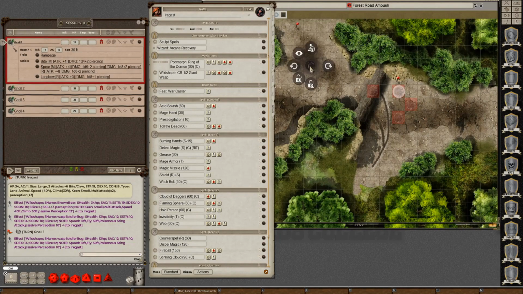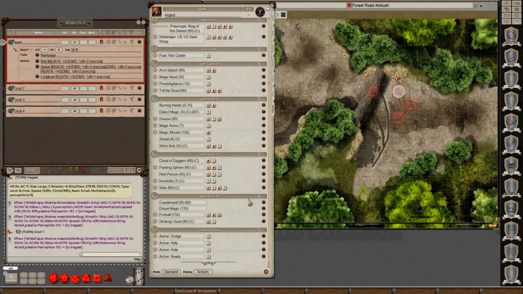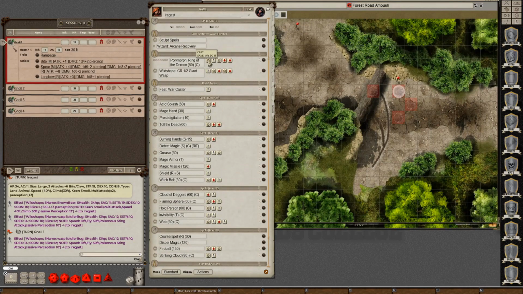Okay. Now, if that ever occurs and it's the wrong token, say loaded from memory or something like that, you don't actually have to, unless it changes the shape size. You don't actually have to change the token, like delete them from the combat tracker or whatnot. You can actually just take the token, or the DM can take the token and just drop it on the combat tracker to overwrite the token. Okay. On the field. Okay. So if you ever run into an error like that, that will be an easy fix.